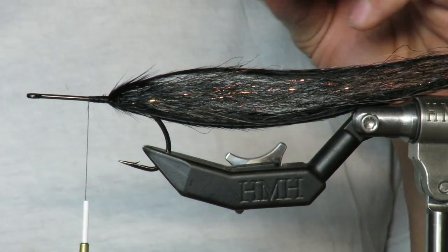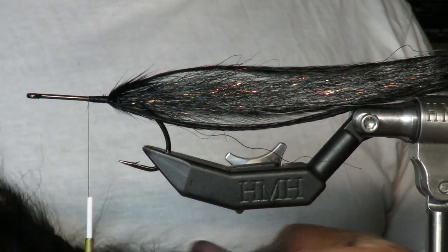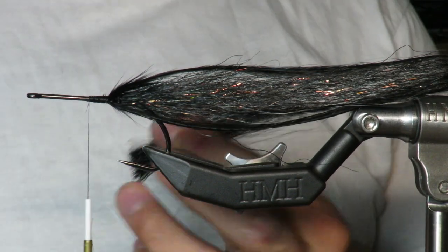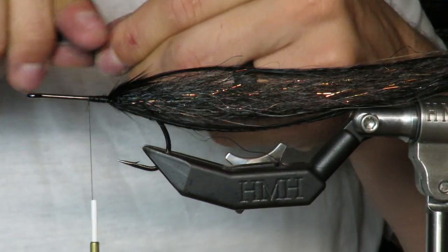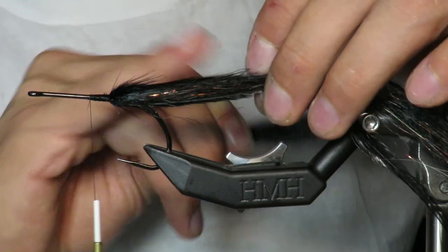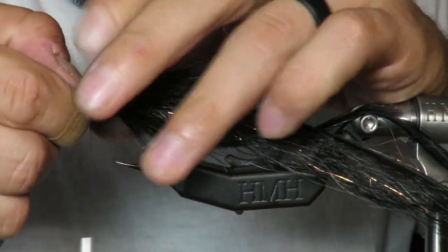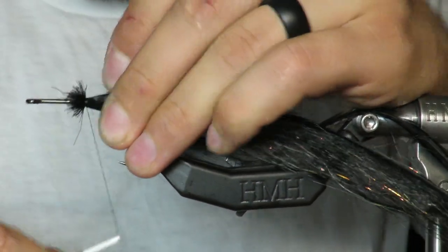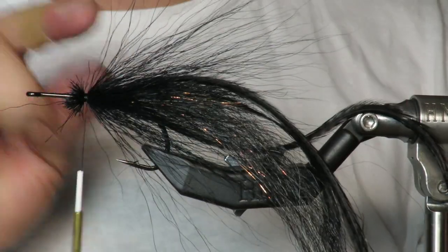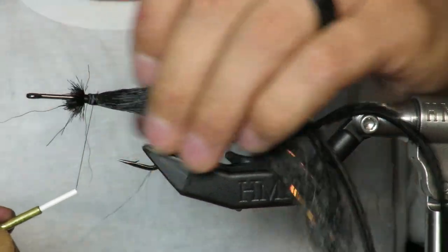I have my three hackle feathers in there — you can already tell how eel-like this body is, and that's what we're trying to imitate. Now I'm going to do three bucktail tie-ins. The first one is important — the strands need to be long, like four to four-and-a-half inches, because they're going to add support to the material back here so it can't foul. It's like a cone of support. I'll do a 360-degree wrap, cinch it in, get everything straightened out. I don't want the fibers to be super bulky, so I'll gently lay them back — not a lot of pressure — and you can see how they calm down and it becomes more eel-like.